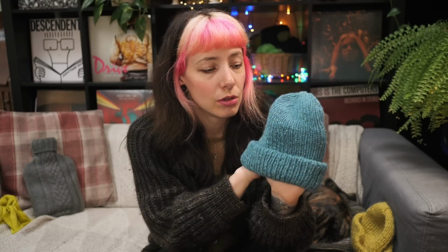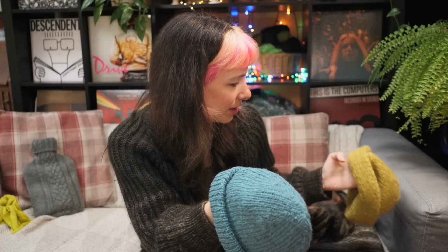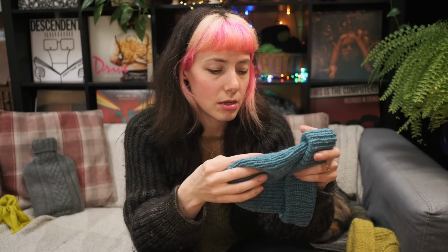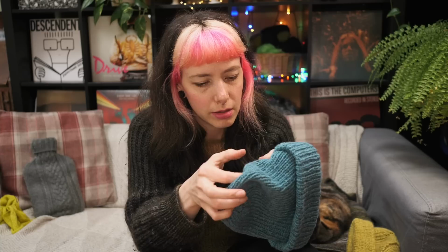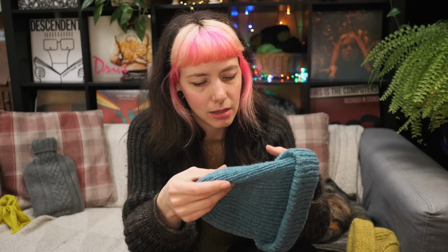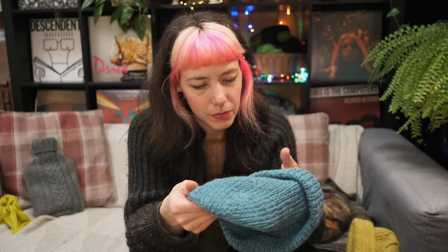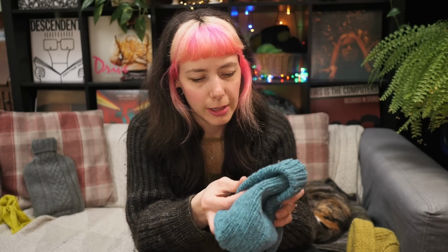Nothing out there, nothing difficult. This was a really satisfying project, and it took me just a little while to finish it up. I think I need to look at what I'm doing with my purls that are making my knit stitches not look as neat, and maybe I will try the Norwegian purl again, because it isn't quite as neat as it should be, but we'll work on that.